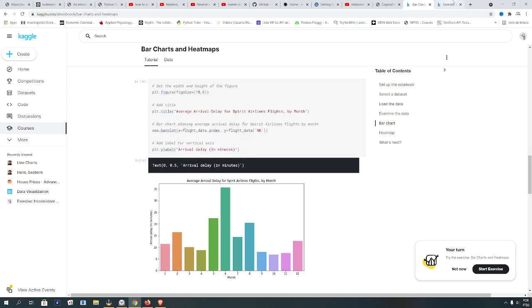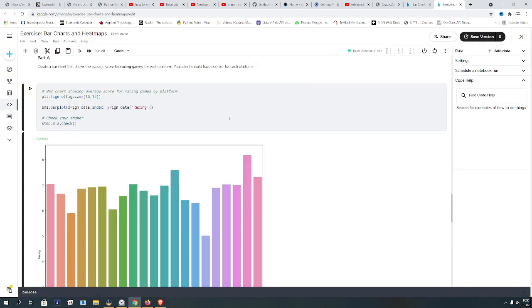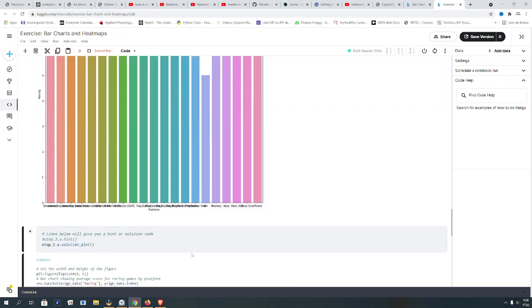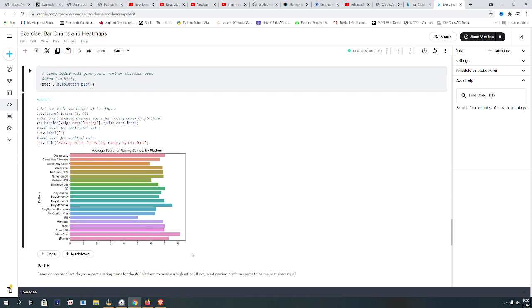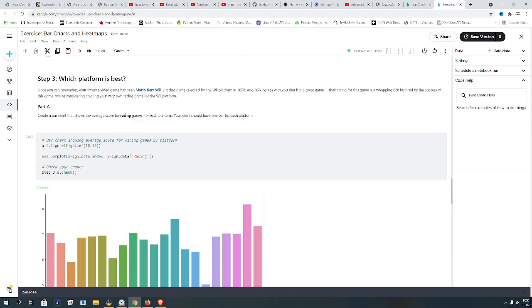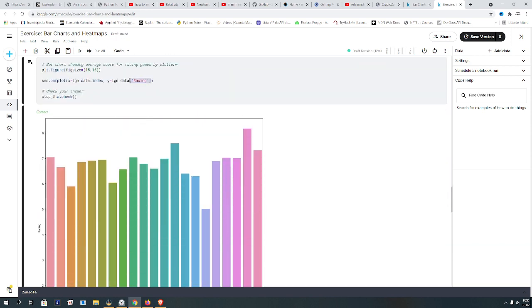Oh, I forgot to put the label. Maybe that's it, but here they didn't specify the x label as well. Let me see the solution. So it's the other way around that I'm supposed to do. But it's weird that it still gave me the correct answer.